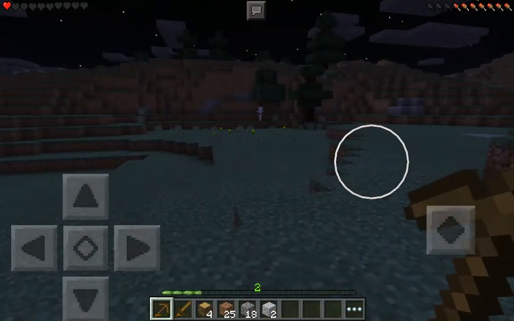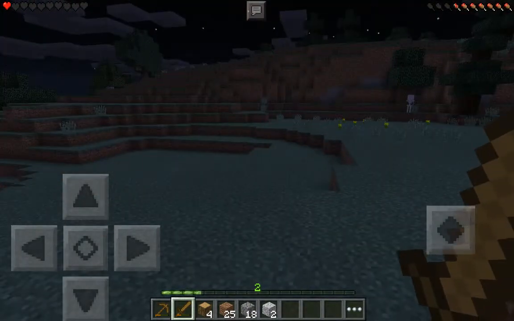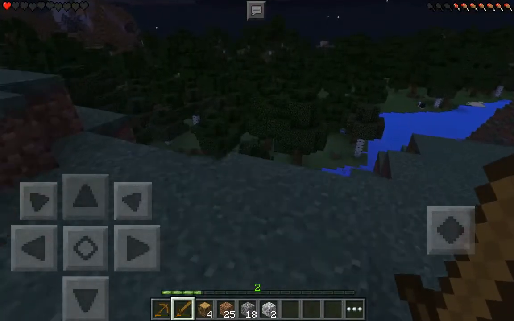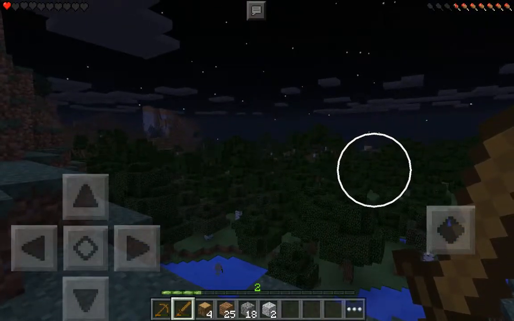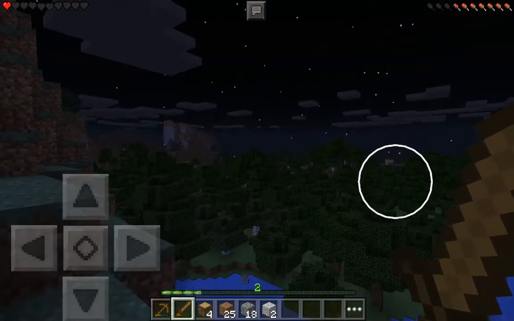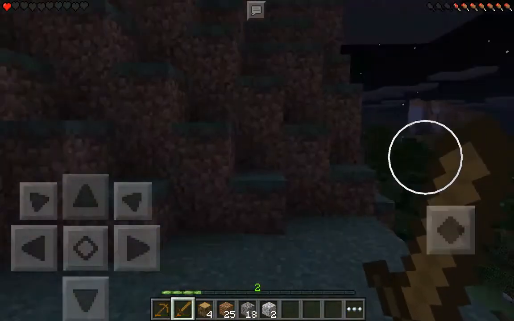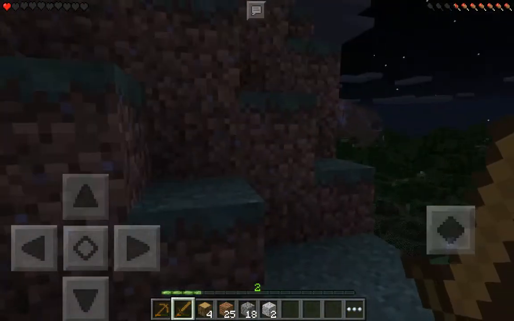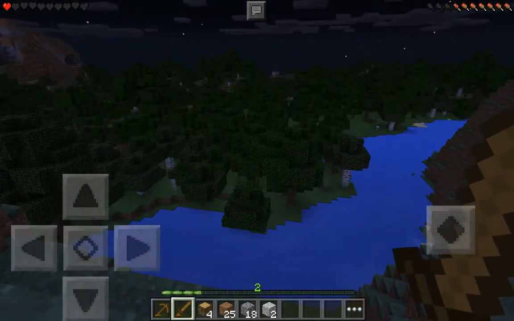No. There's a skeleton over there. We are gonna die. We are gonna die. Okay, my house is all the way over there. And there is a skeleton right there. But my house is over there. Great. How am I supposed to get there, with these skeletons and monsters?